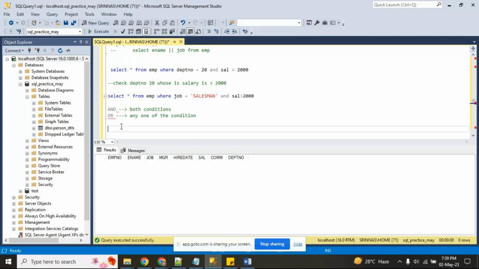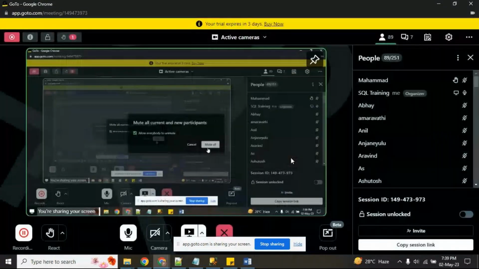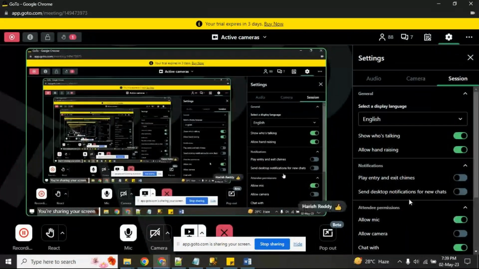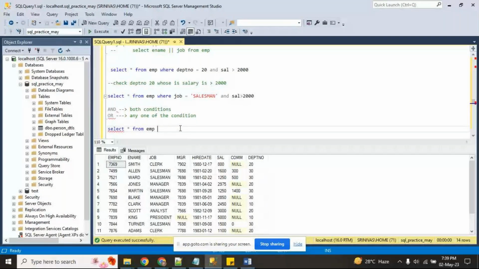Now observe here, select star from EMP where job equal to clerk.